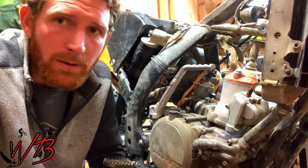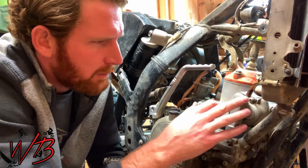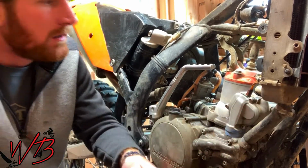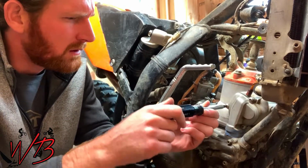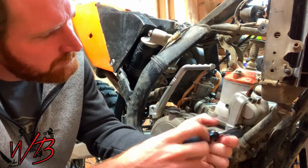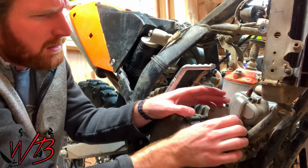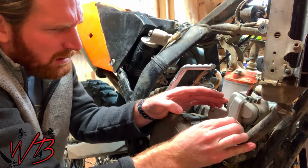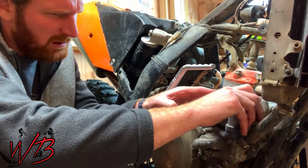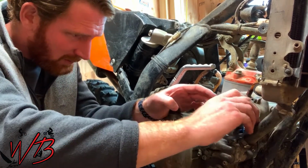So the next step is to remove this side power valve cover, and that's got 3 Torx bolts in it. So you're just going to pull those out. And then this power valve side cover slides out from the bike. It comes up this way instead of lifting up. It's got some gasket maker on it from the last time I was in here.